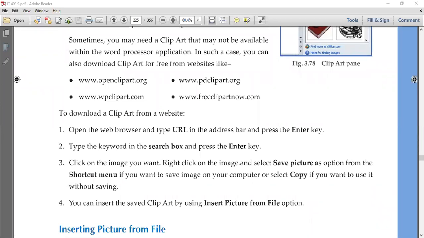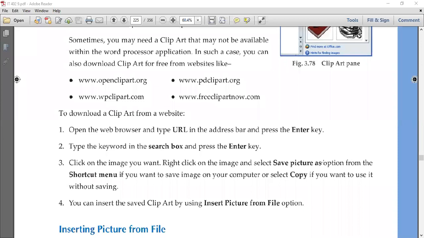और उनमें से जो image आपको चाहिए, just right click on the image, and there you'll find the Save Picture As option, right? And then just click on this option, then it will ask you to save the image with a name, and you have to select the location where you want to save, right?